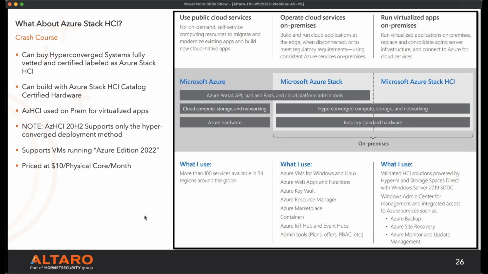And then here's the sticking point and where a lot of the angst is coming from. So we're moving from what has historically been a free SKU, right? And they're now asking people to move towards Azure Stack HCI, and this is how it's priced. You're priced at $10 per physical core per month. Now, for small organizations, that doesn't seem like a lot, but it is more than free, right? That is part of the issue. And out of curiosity, I've roughly known how much Windows Server Datacenter has cost over the last decade on and off through all of the iterations and changes.